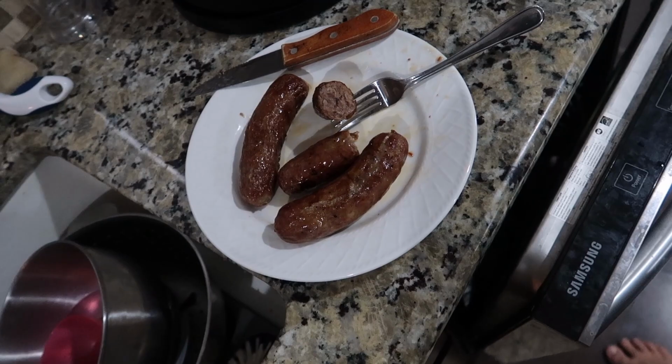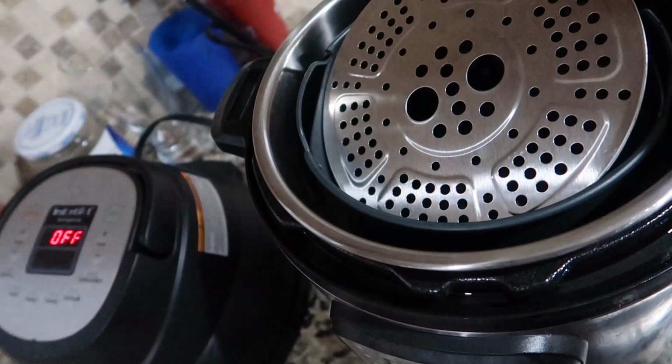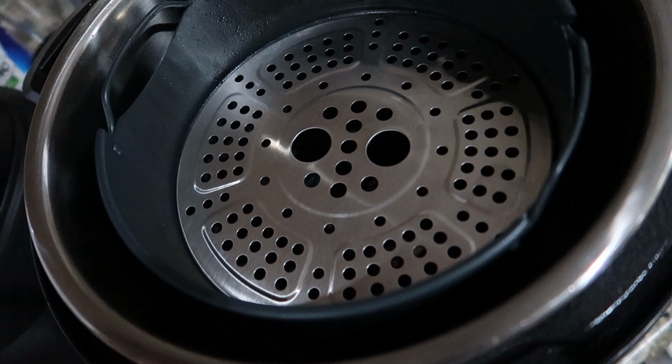Now, the tricky thing. Next time, what I want to do is use the dehydration pan. And you see that little ridge on the inside? You're supposed to lower it down like that. And there we go. That is so you can have a second layer if you want to start a dehydration process. The problem is that takes a lot longer. These sausages only took about 20 minutes to cook. That takes several hours, depending on the thickness of the meat you want to cut.